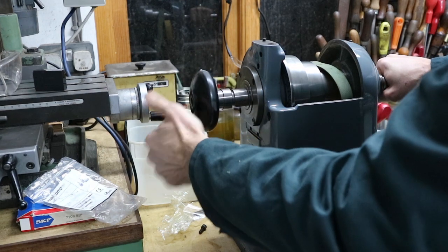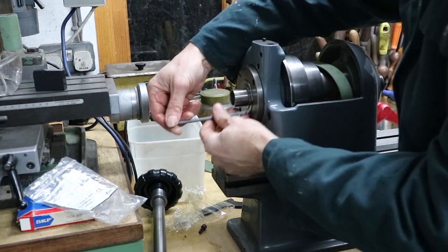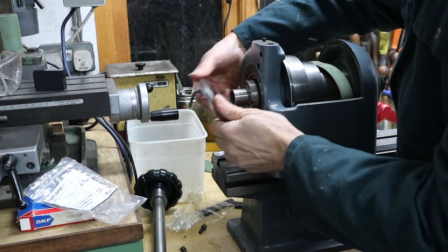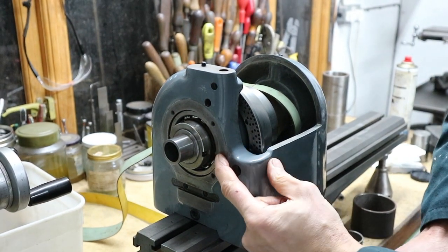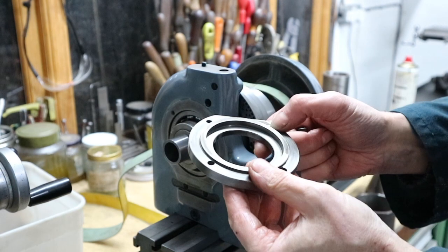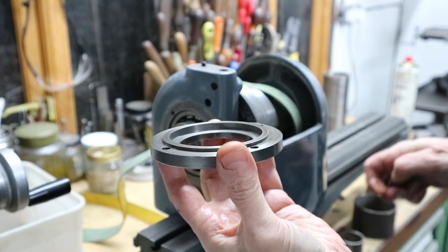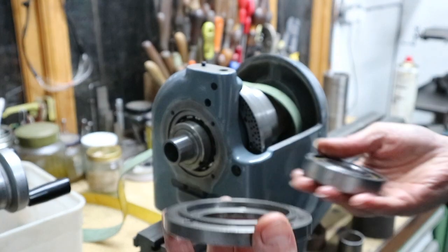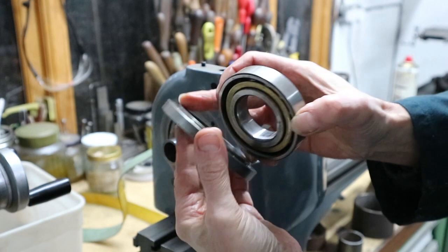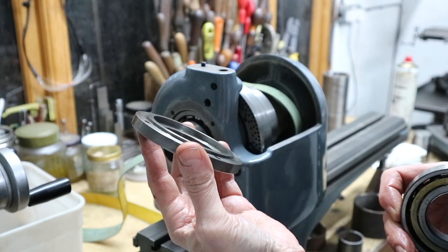It's probably a good idea to disassemble that and have a look at that cover. Removing the cover, you can see the outers of the bearings here and there's the nut that holds the inners together onto the spindle. This cover has got a raised portion here which is pushing against the outers of the bearings - that's what sets the clearance. If you look in the manual it will tell you that to adjust the clearance you have to machine this outer.